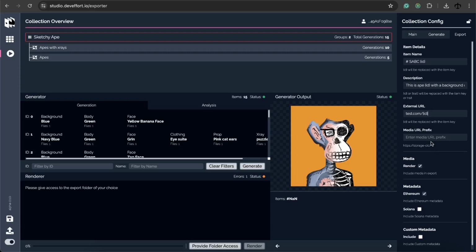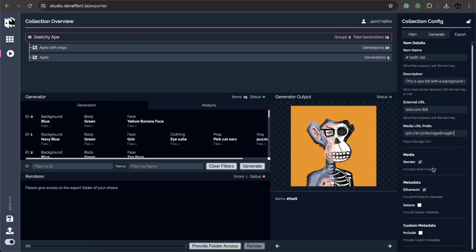So I'm not going to change this right now, but here you do not have that replacing factor. What you need to do is choose IPFS, whatever that URL is, right? And then we do /. We leave it just with a /. It would replace itself, okay?